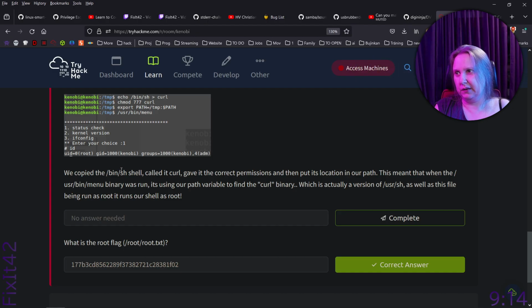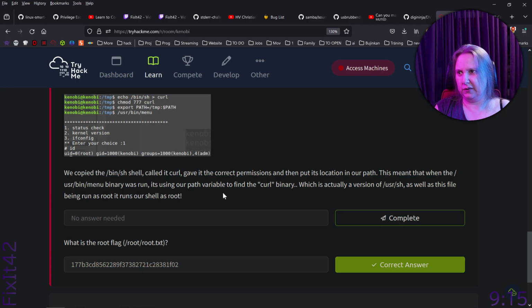Wrote a file into bin, say shell, called curl. Gave it the correct permission and then put its location in our path. Did they mistype or didn't they know what they were doing? This meant that when the /usr/menu was run, it was using actually a version of /bin/sh as well as this file being run as root.